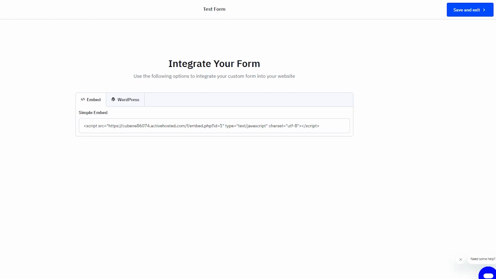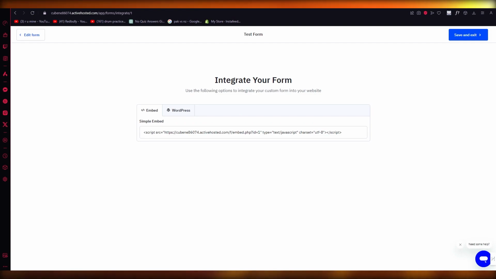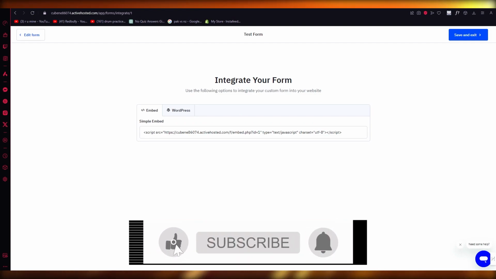In my opinion, it's one of the best platforms out there for CRM, for email marketing, and a whole lot of other things. So if you want to use it, I would recommend using it right now because it's absolutely incredible. And that's pretty much all there is when it comes to discussing this platform.